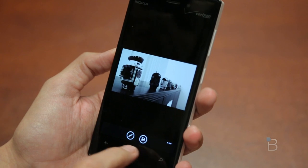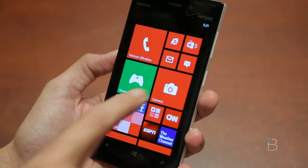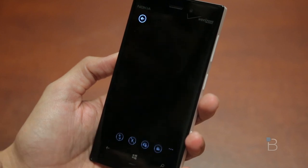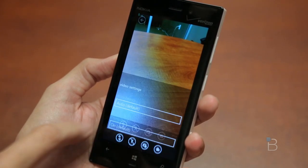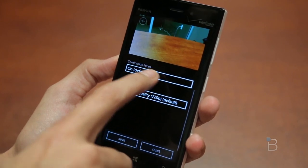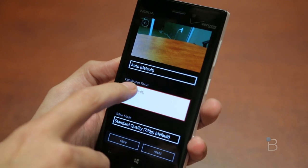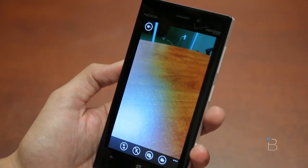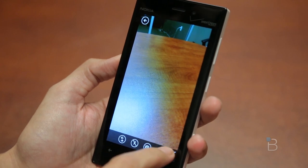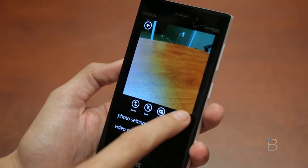The other thing that I really like about the camera is that while you're taking pictures, you can actually go into your photo and video settings and choose a few different things. You can choose continuous focus on or off, which is really helpful, as opposed to the iPhone, where you have to double tap with your fingers and manipulate the camera app a little bit more than you would normally have to, which is a little bit silly.